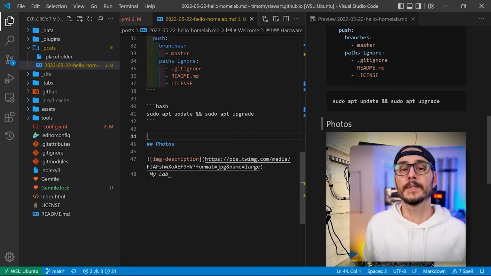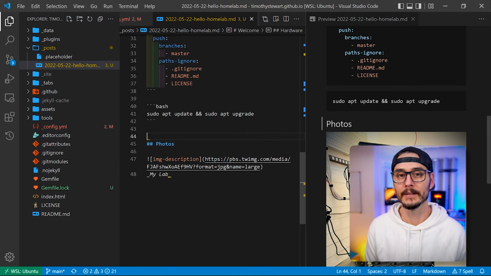We can host this on GitHub pages for free and push it up and they'll host it for us. Or we could host it on our own machines, on our own servers. So let's start with GitHub pages first, and you can see how that works and how easy it is. Then we'll move to hosting it ourselves. So to host this on our GitHub site, we're already done.